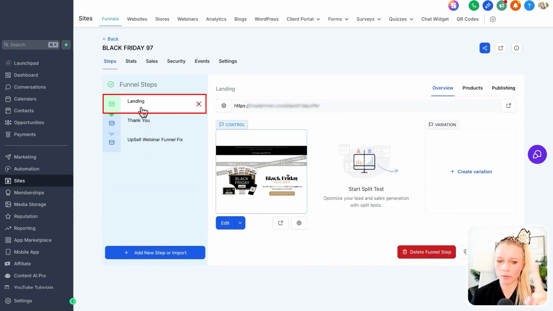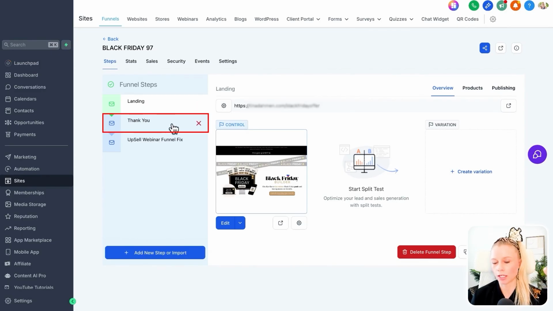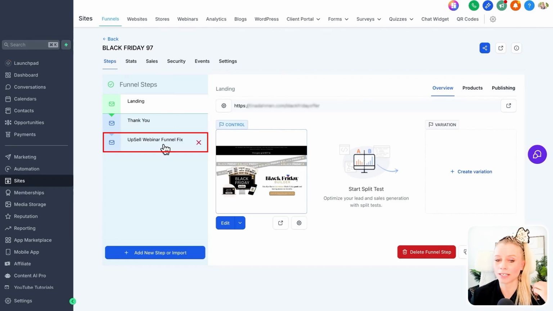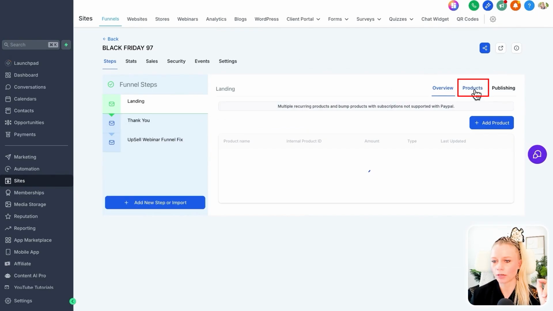And again, number one, the first step is the landing page. The second step is the thank you page that they see after they purchased. Or alternatively, you can also have an upsell page before the thank you page. Then you just drag and drop it like this. And they would see the upsell page where you have a second offer instead of the thank you page. And then the thank you page would come third after they bought or didn't buy the upsell, if that makes sense, right?